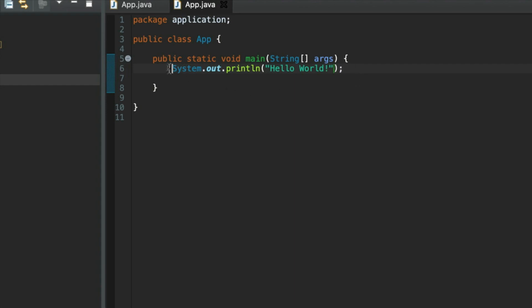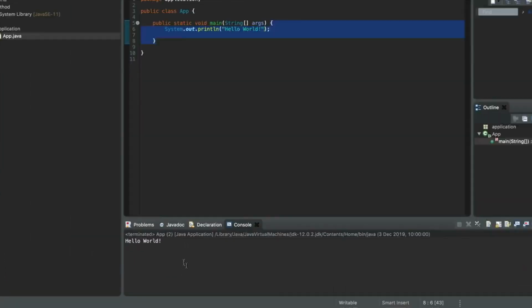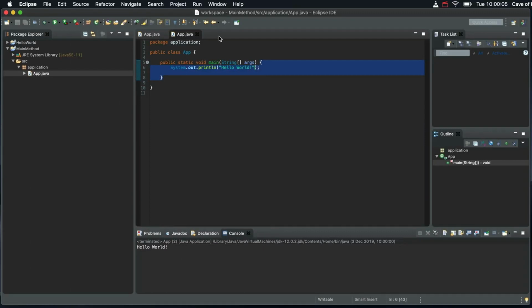So notice I'm indenting the code within brackets. So this code is indented within these brackets using a tab in this case. And this code here is indented within these brackets. We're going to talk more about that in the next video. Let's just run it and check it works. It's a good idea always to try running your Java projects early on to make sure there's not some misconfiguration or anything. And there we go, it says hello world, just like the other program.